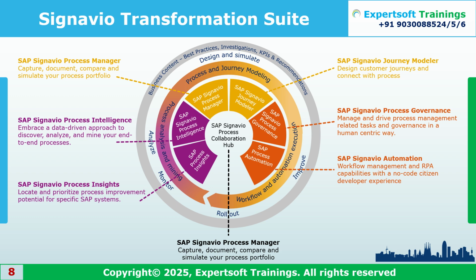Using Journey Modeler, you can create the end-to-end process flow or journey of your stakeholder. When we talk about a stakeholder, it might be your supplier, employee, customer, etc. So for example, you have a customer: how does your customer journey look in your organization? How are you getting the leads from the market, how many of them are getting converted into sales, and what is the feedback on each and every task in your customer journey map? Where are you lacking, where does the business need to improve? Those details can be analyzed using the touch points mentioned in the customer journey map. That is what Journey Modeler is.